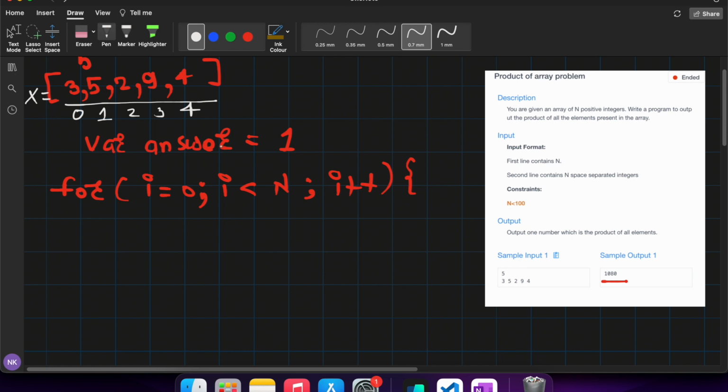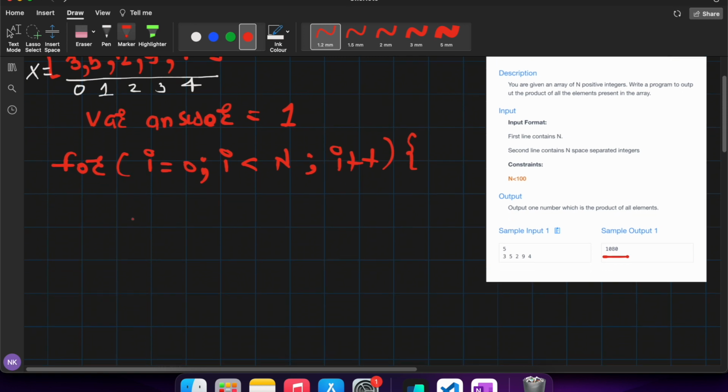Okay, now let's move again into our code. So we have written our for loop. Now with this for loop, we have to store our value into the answer. So how can we store? We have to assign some value to the answer. What are we going to assign?